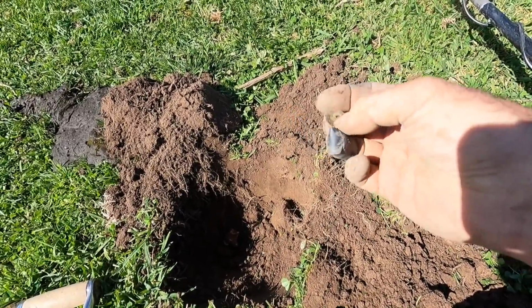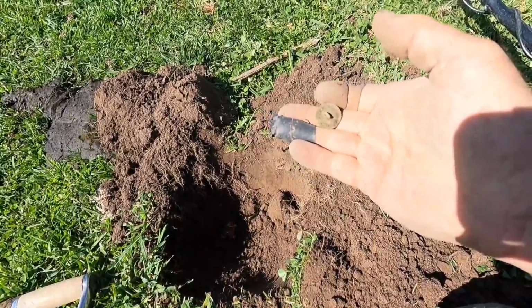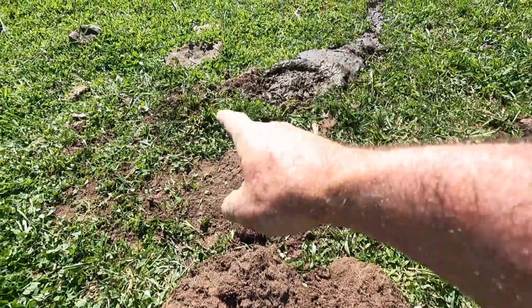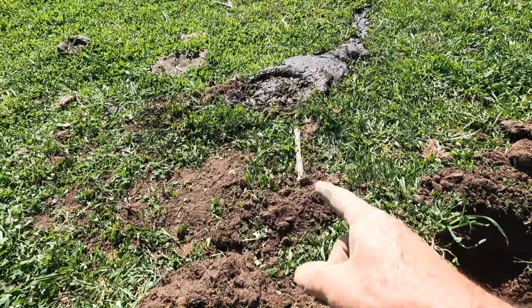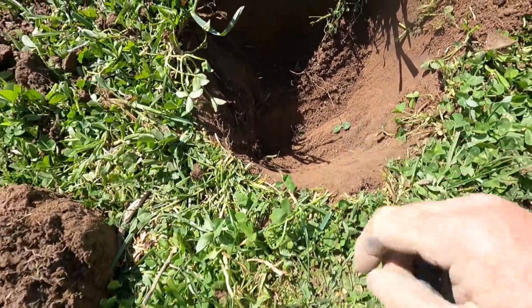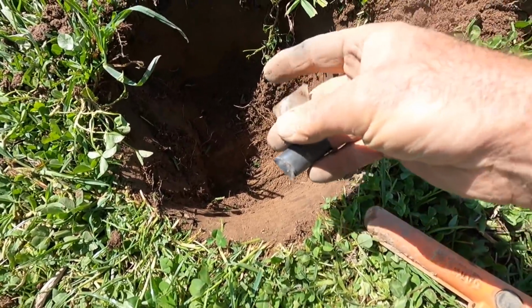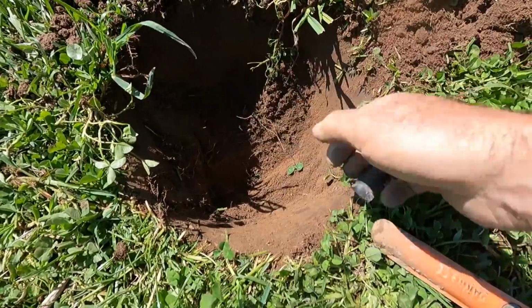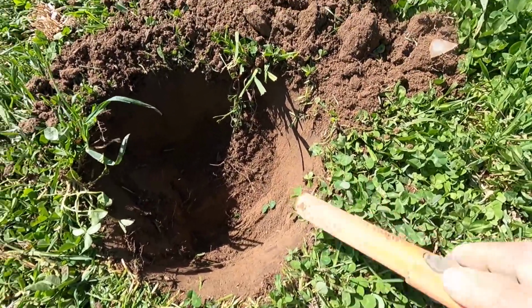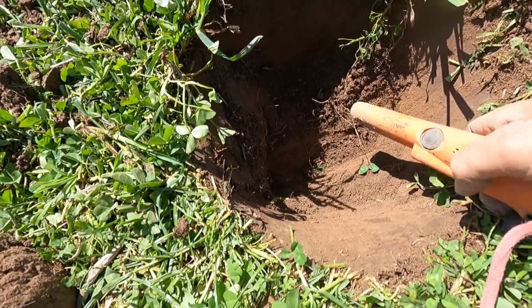Doing good so far. It probably says like treble gilt or extra gilt or something on the back. So I'm about 20 inches away, 24 inches away from where the cow pie button was. Got another nice deep signal, and it's in the bottom of the hole. I have not dug it up yet. Look at that glass. Some old glass right there. This house was gone by about the end of the Civil War, I do believe. 1860s. Anyway, there's a signal here. I haven't dug it up yet.